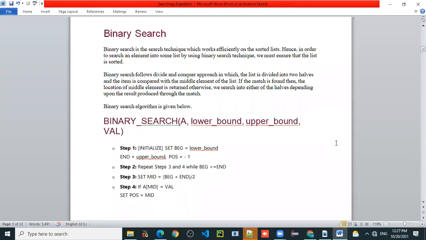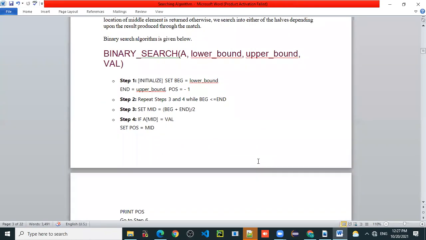So first we consider the left pointer. After that the right pointer, where are we considering it? The end of the list, right? After that, the middle. How is the middle calculated?